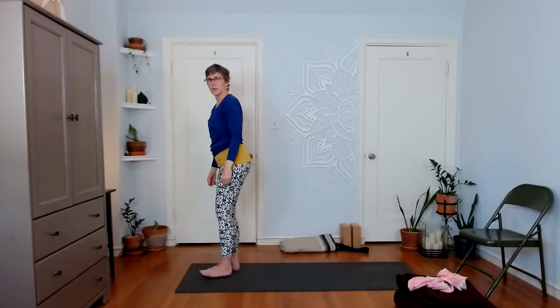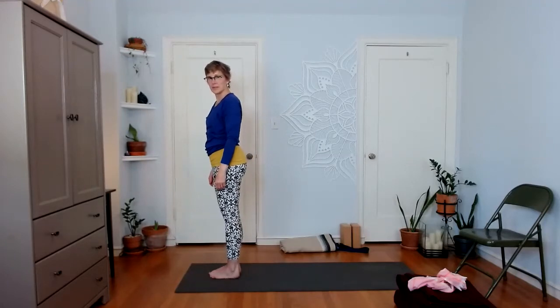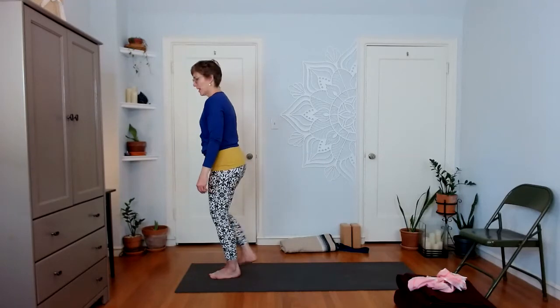Complete the one you're on and do one more after that. When you're done with that one, you'll step forward to your mountain pose and pause here. Nice, and switch sides. So right foot steps back, left foot is forward. The hips stay parallel to the short end of your mat, so you're in more of a warrior one position.